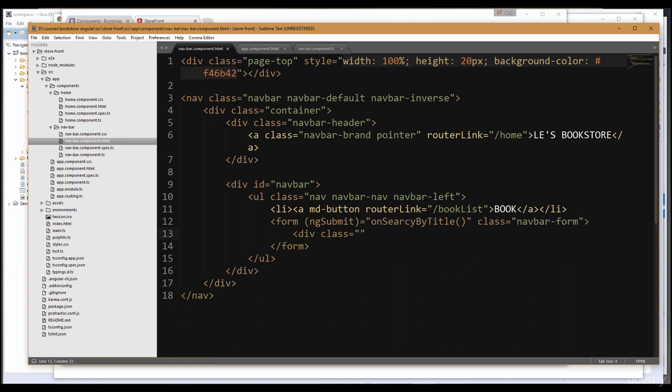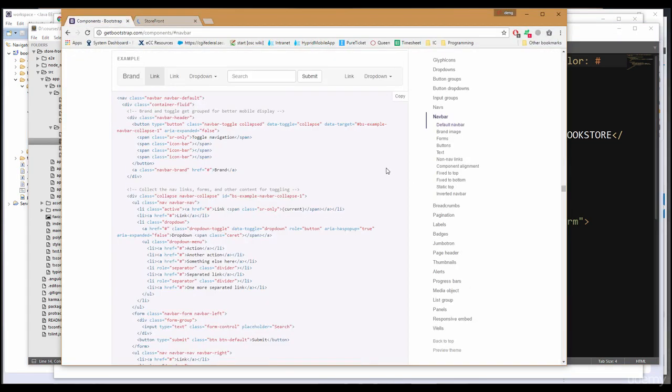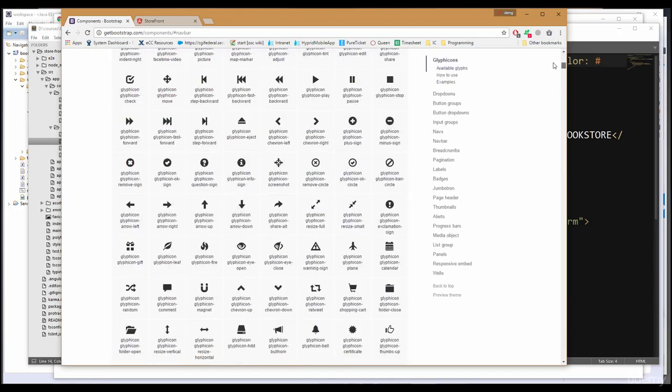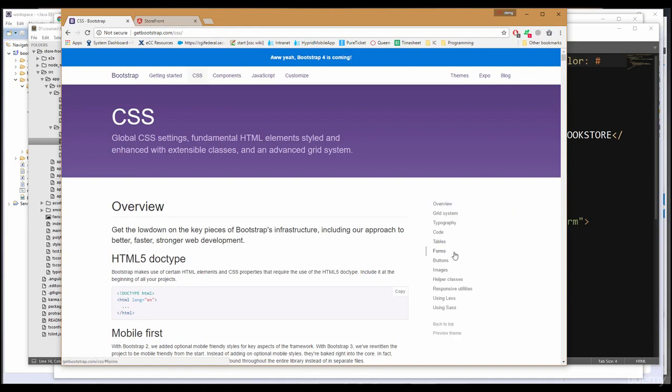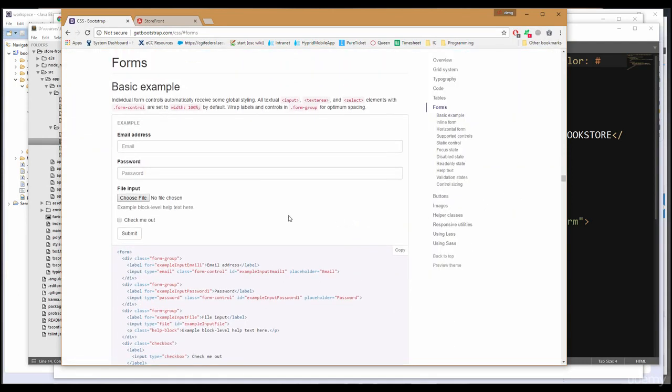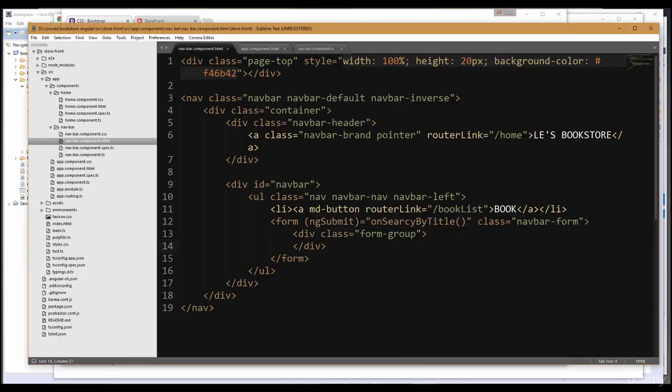And we have a div form group. A form group comes from Bootstrap, okay? If you go take a look at Bootstrap and go to CSS, there's this form, and you can see the form itself had different fields, and each field will be wrapped into a form group, which indicates it's just part of the form.